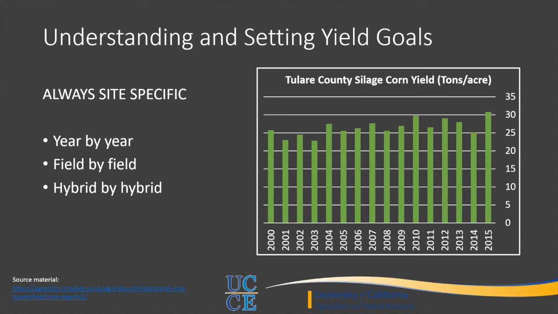Depending on whether or not the crop is a transgenic crop and has technologies built into it, such as pest resistance or herbicide resistance, that might also help determine the yield expectation for that given field. If there's a known particular pest problem or weed pressure problem, and sometimes a specific corn hybrid might be more or less salinity tolerant. So all of these things need to be known before we set a yield goal for a given field and crop.